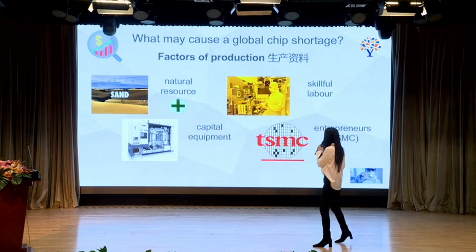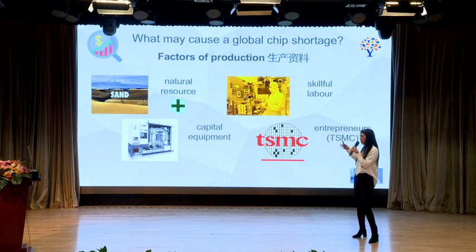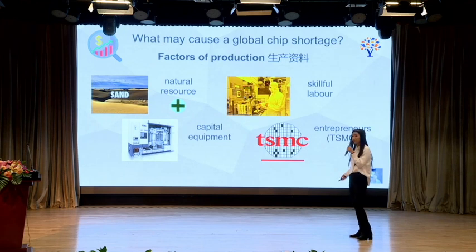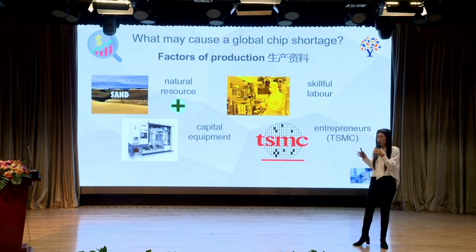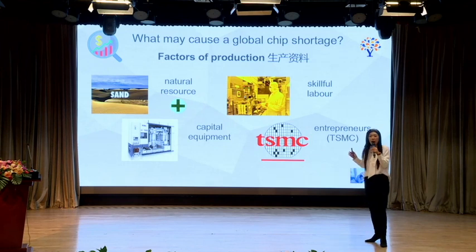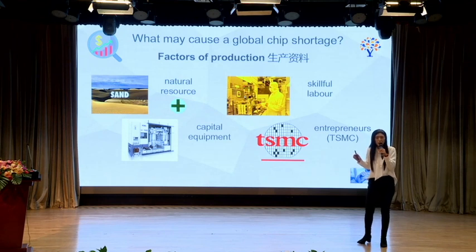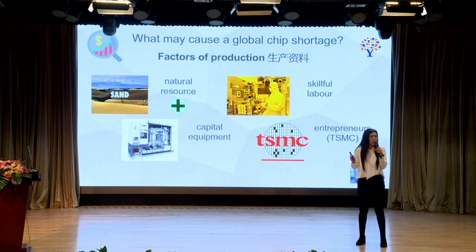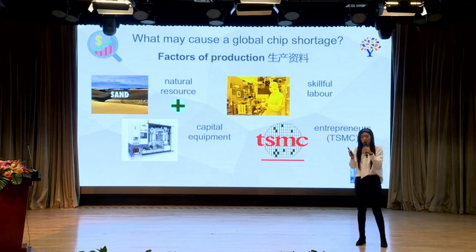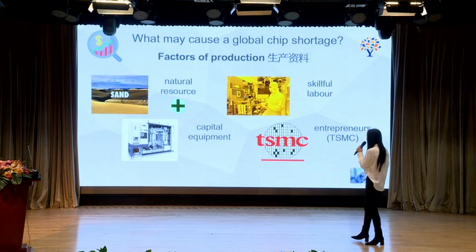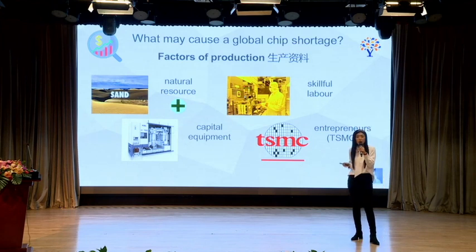How about labor? Look at the picture. Any different from the picture you usually see? What are they wearing? Fully covered, right? Why? Because the production environment is highly restricted. You cannot allow any dust in the process of production. Otherwise, it will ruin everything. And also the light, because light may change the wavelength, if you listened to Vivian carefully. So that's why they can only use the yellow light.